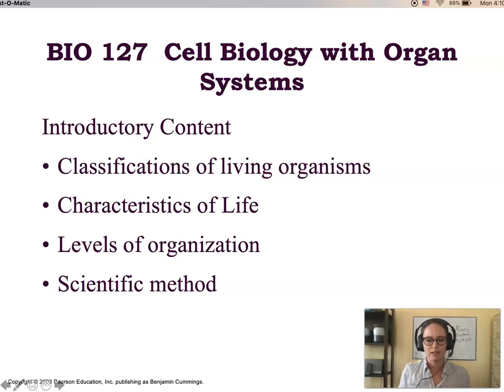Again, I just wanted to point out some of the images are a little bit older and not strictly from your textbook. Classifying living organisms is not strictly from your textbook. Characteristics of life is, I don't think, strictly textbook content. Maybe it is. And the scientific method is actually not in chapter 1 of your textbook either. That having been said, it's definitely worth going over. These are very fundamental, and this is a Gen Bio with systems, or overview, course. So that general biology perspective is about being a scientist and understanding what it is to think scientifically, and this is really the starting point for that.